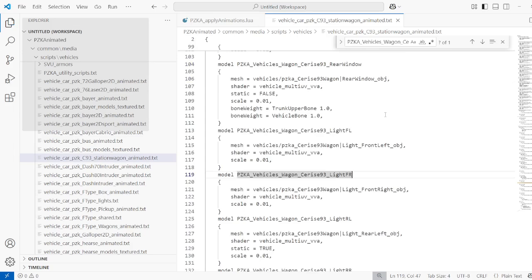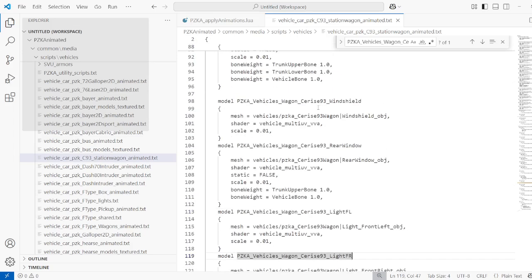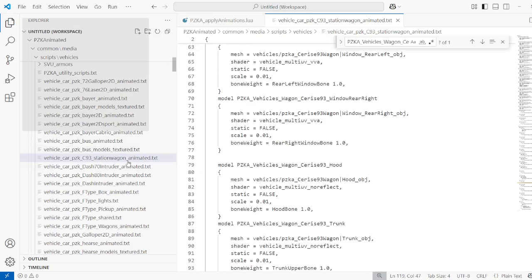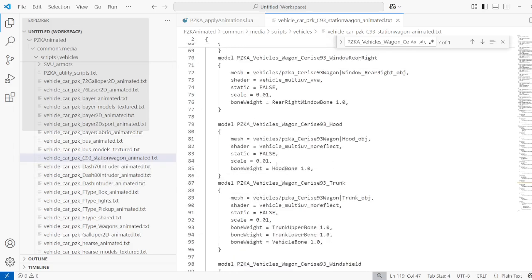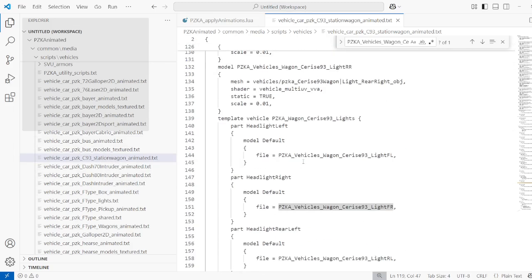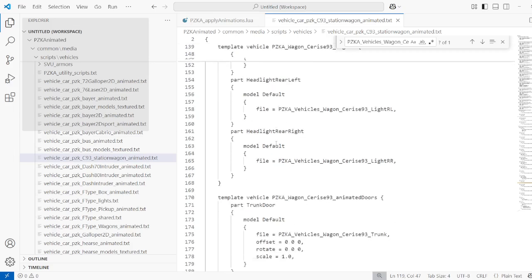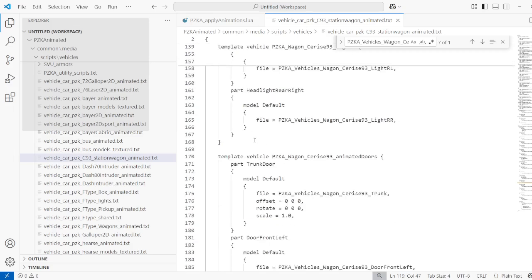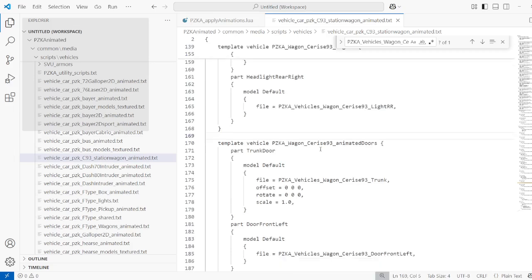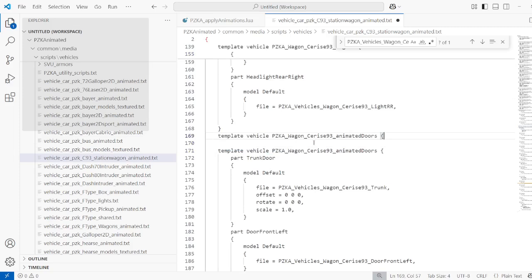Now, another thing is we have a fire variant, which normally we would make a separate no random template, well, separate no random file, but I want to do something before that. So let's make another template here called Cerise 93 shared.